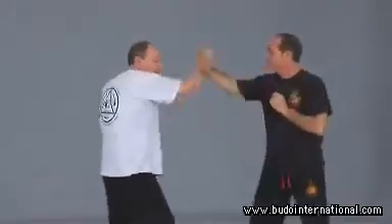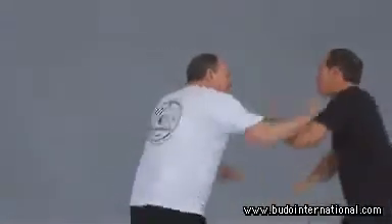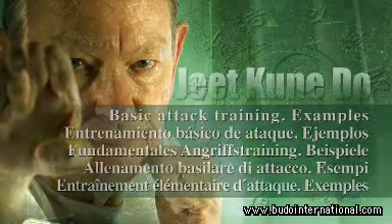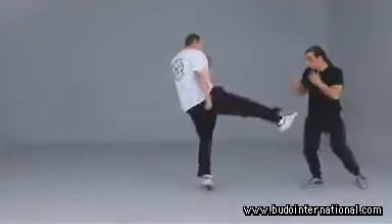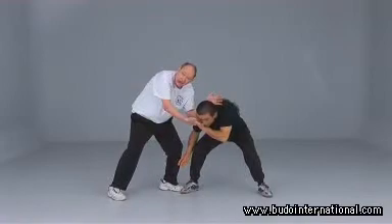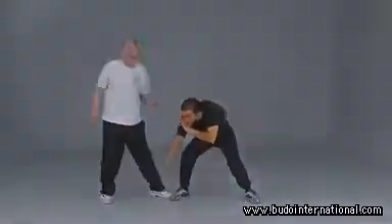Now if he blocks and I go this way, I throw that knee out with a blast and he punches — I just drive him back. He still blocks and then you'll hit him in the second half. Where I go here, he's back. He's really good. So I go here and you shoot — I come back here. Stick your fingers in his eyes like this, just keep doing it. I'm gonna shoot, so I go here. Practice that.